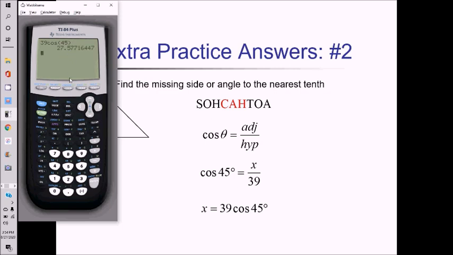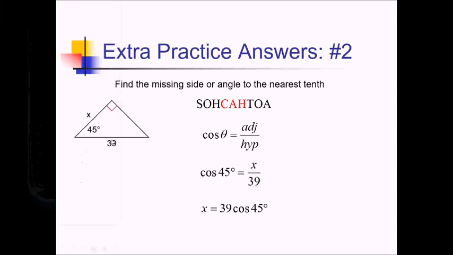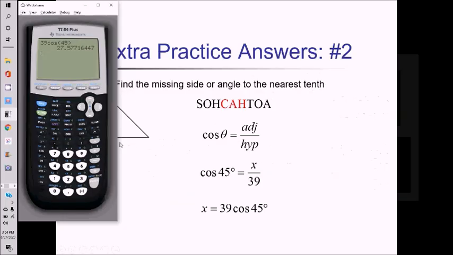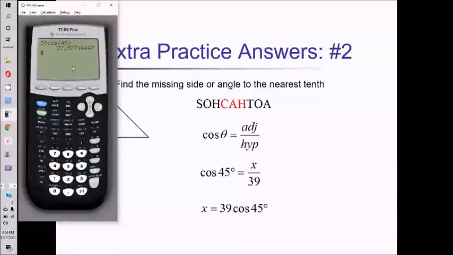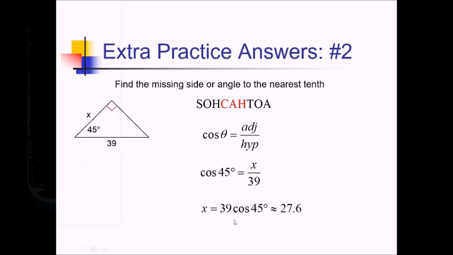Now again, we said you could take your hypotenuse, which was 39, and if you divide that by radical 2, you should end up with the same thing using special right triangles. So 39 divided by square root of 2. Let's see what that comes out to. Yep, same thing. So either approach works. Either way, your answer is 27.6.